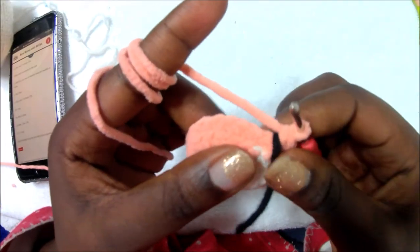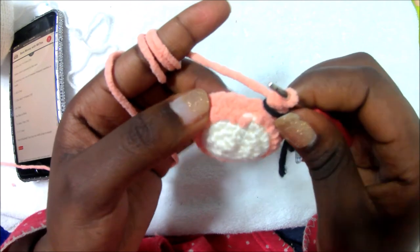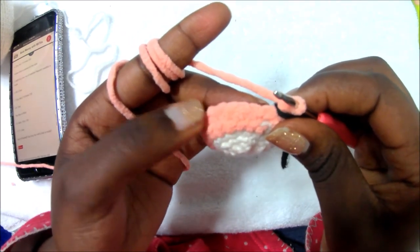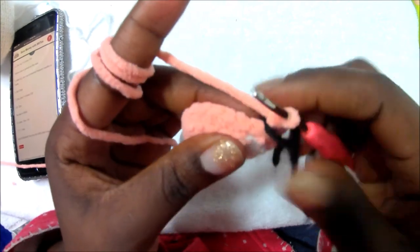And you're going to repeat that all around until you get here where your yarn is. Okay, so after you're done with your sixth row, in our seventh row, we're going to decrease. So we're going to do 2 single crochet, decrease in the next 2 stitches, 2 single crochet, decrease all around until you get where your marker is.